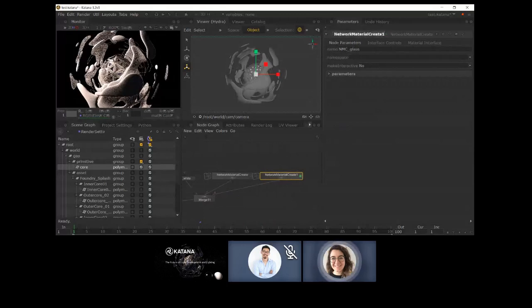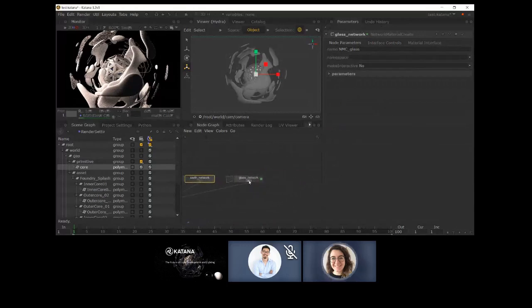What you can also do is rename the nodes. So I'm going to call this glass material. And actually, it's probably more appropriate if I call this glass network.